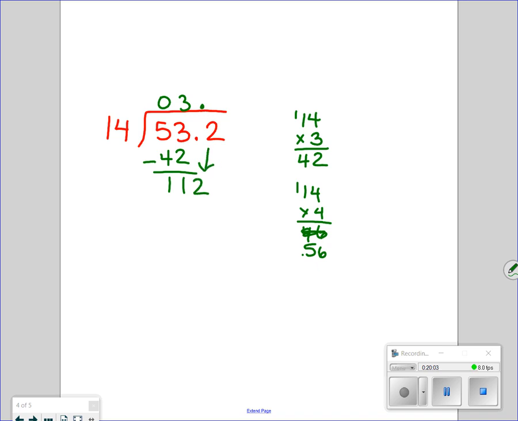Now bring down the 2. Now I've got to divide 14 into 112. You are not finished. This should not be blank. 14 into 112. How many times can 14 go into 112?